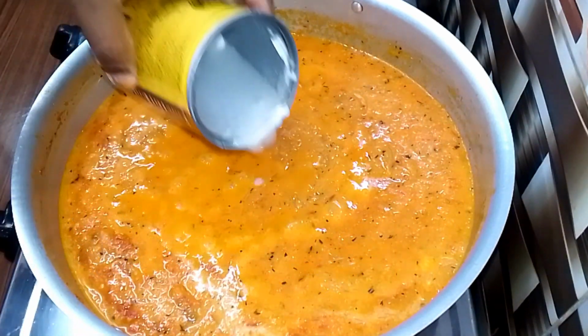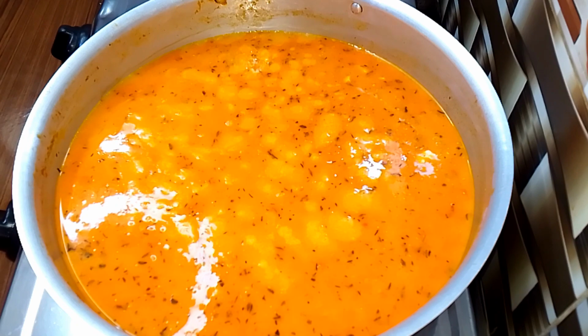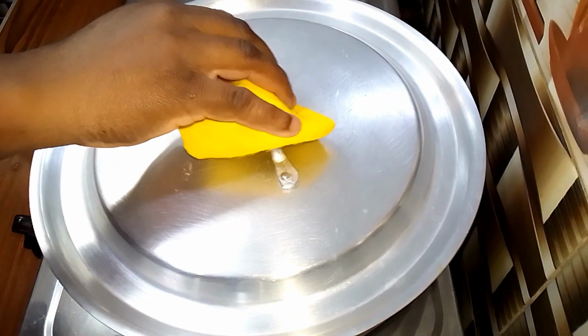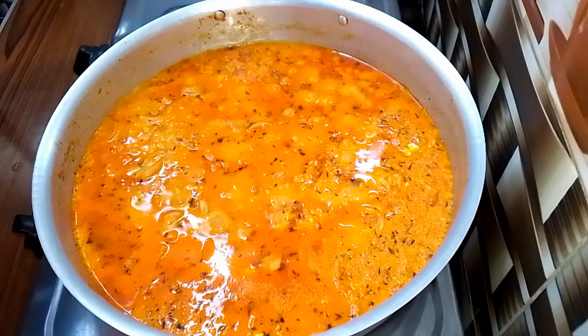Add a little bit of water into the can of the coconut milk. Shake everything together really well and I pour it into the rice as well. I taste for seasoning, everything is perfect. I just go ahead and cover it and allow to cook on a low heat. This is about 12 minutes of cooking the rice on a low heat.